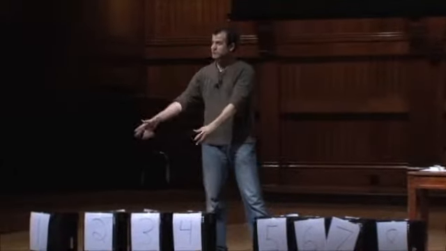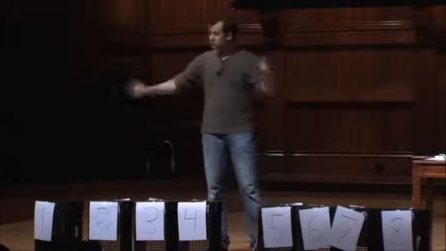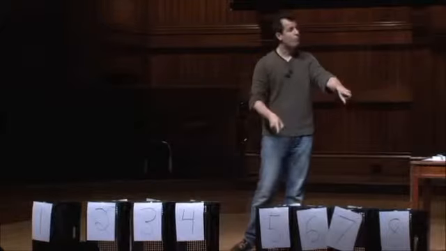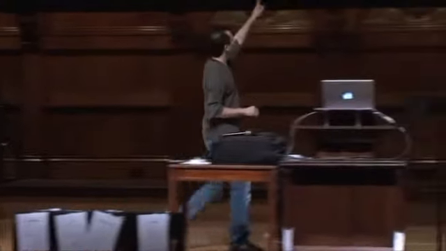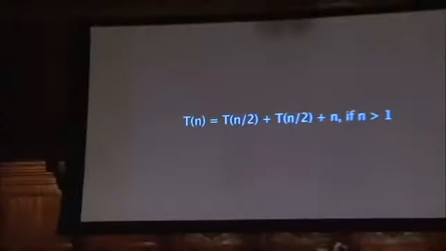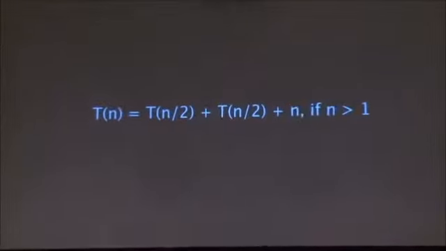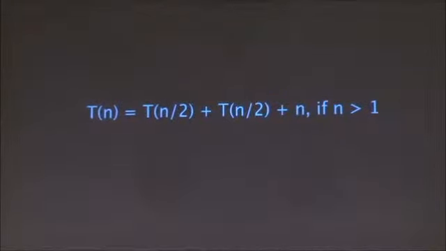You sort the left half. You sort the right half. Then you essentially, conceptually, have to point at each bucket once in order to move it into place, as Joseph did. So unfortunately, this isn't the answer. I don't even see a log n in here, because now we have to recursively answer our same question. What's the running time involved in sorting n over 2 elements? Well, it's going to be t of n over 4 plus t of n over 4 plus n over 2. But this is just going to get very messy very quickly.